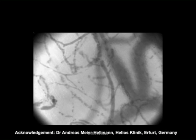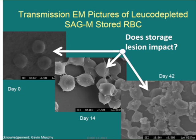probably the circulation, the perfusion. The opposite is the case. It's sludging, it's clumping, it's a standstill, and of course it has an impact on the gas exchange. And when you look under the microscope, what happens in vitro over the 42 days of maximum storage time, of course this has a different flow property than ultra-fresh cells.